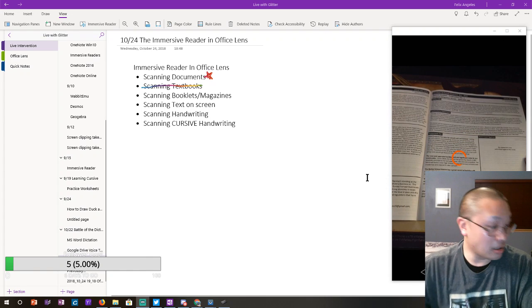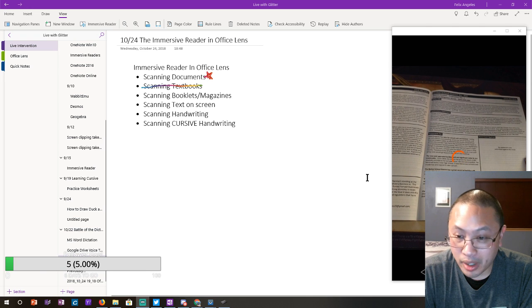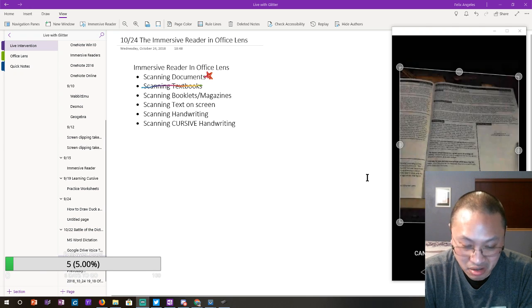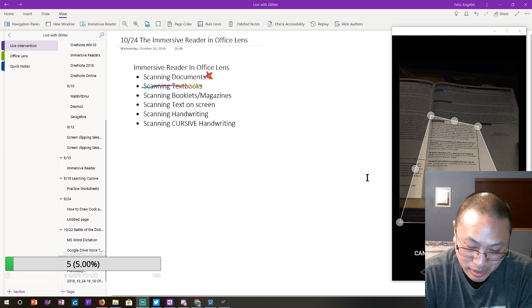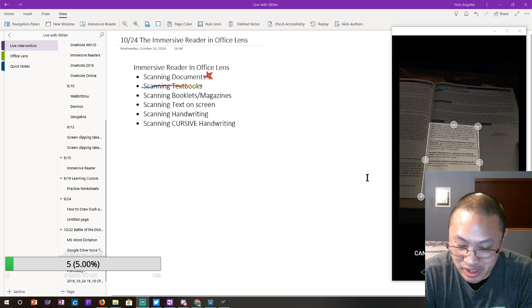I'm truly shocked because, like I said, I've been using Office Lens for a while, but I've been using the Immersive Reader even longer. And the Immersive Reader, oh goodness, I used to just take pictures of text and put them into the Immersive Reader, and I thought this was the same engine, but that was just terrible.